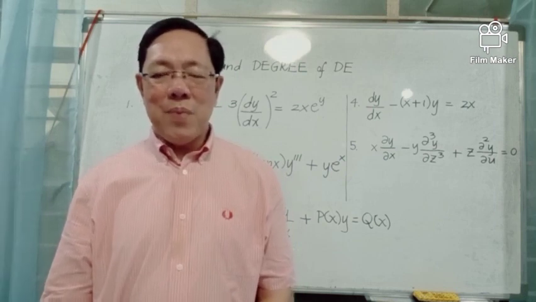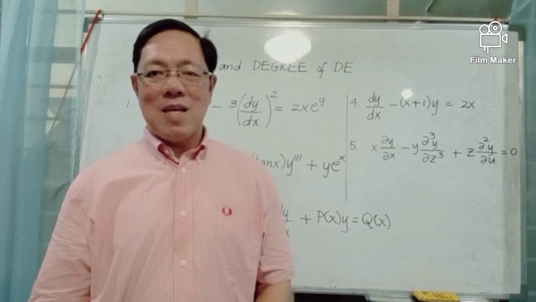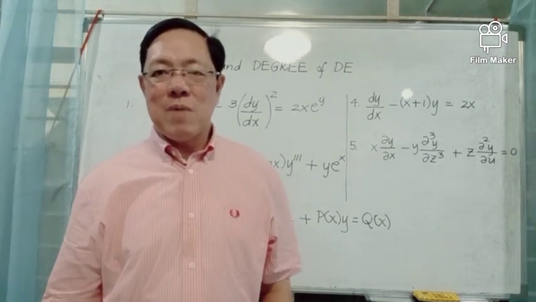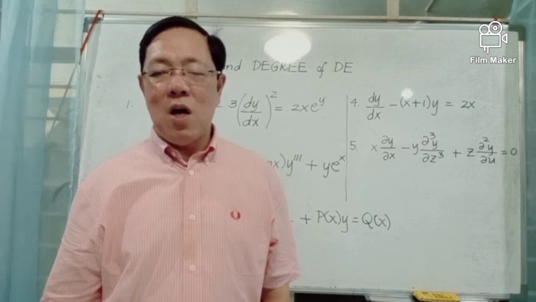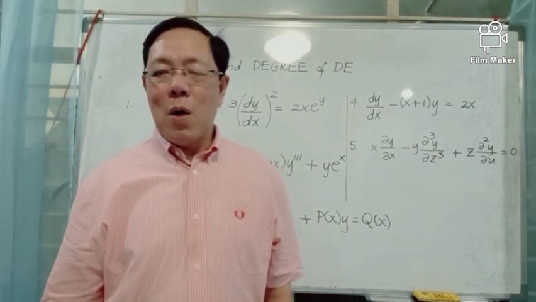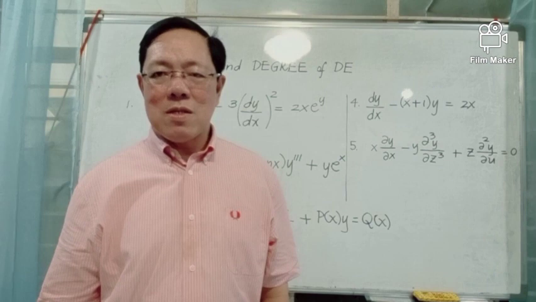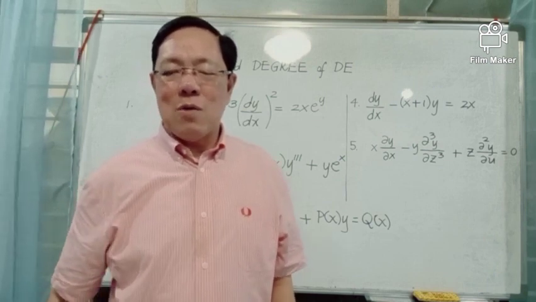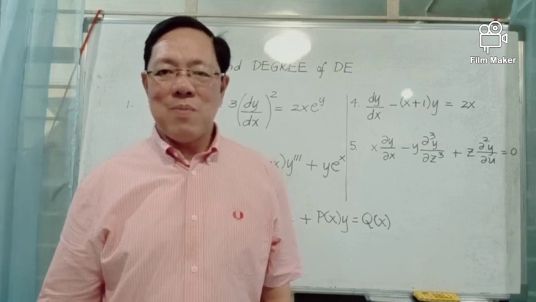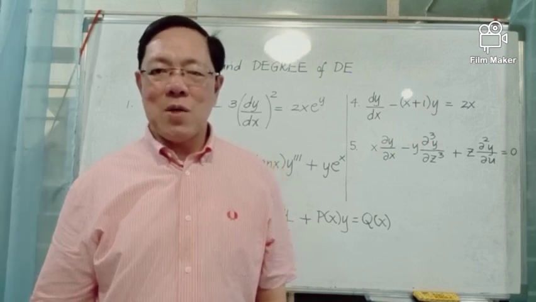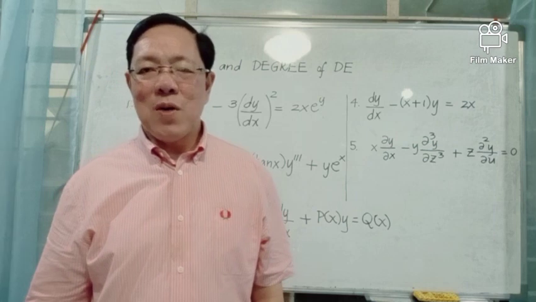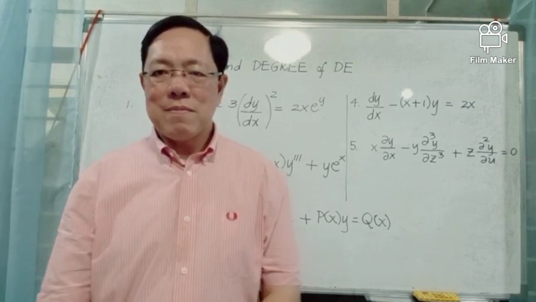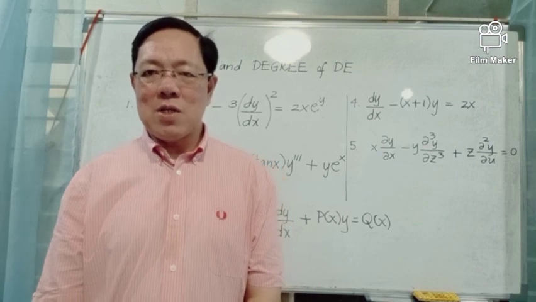On the other hand, a partial differential equation is a differential equation that contains partial derivatives of a function of two or more independent variables. For those of you who missed lesson 1 in differential equation, please search for my video, R teaches differential equation. And for today, we will take up two other classifications of differential equations.